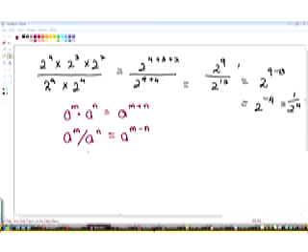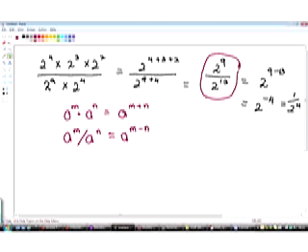Now, we realize that a to the m divided by a to the n, which is equal to a to the m minus n, was applied at this point, which is the point that I'm highlighting here. This is where the law was applied. Alright, now we're going to look at another method to do this question. Nothing's wrong with what we did.